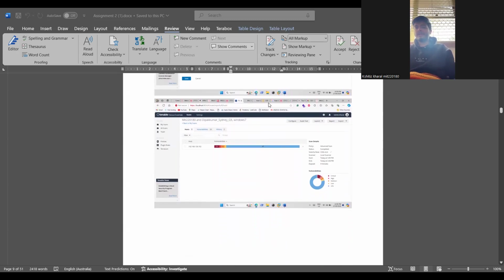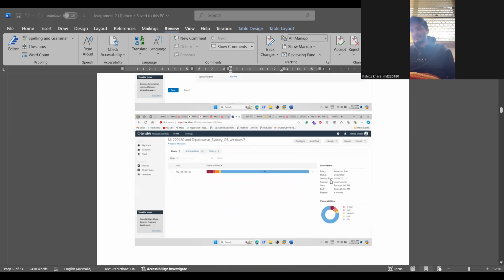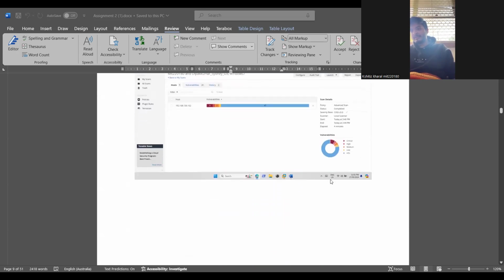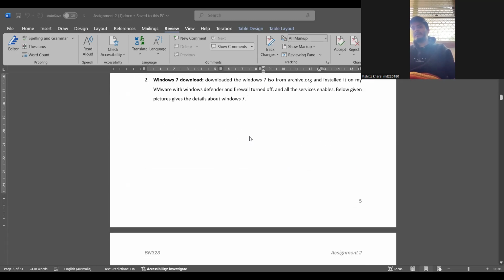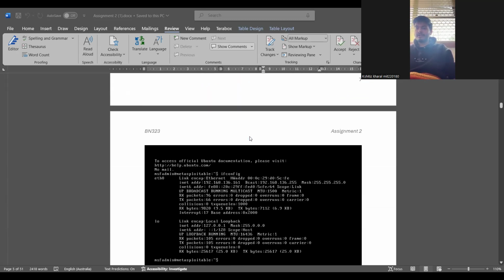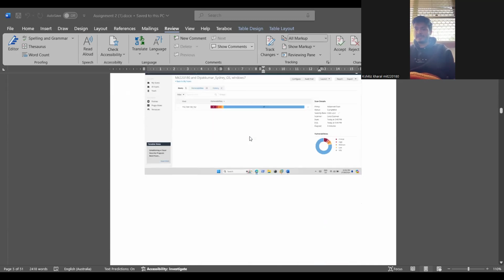And this is the graphical demonstration of the vulnerabilities that are available. I can see here on the pie chart that it shows the grade of the vulnerabilities with different colors, and it looks nice to see what vulnerabilities have been found so far.